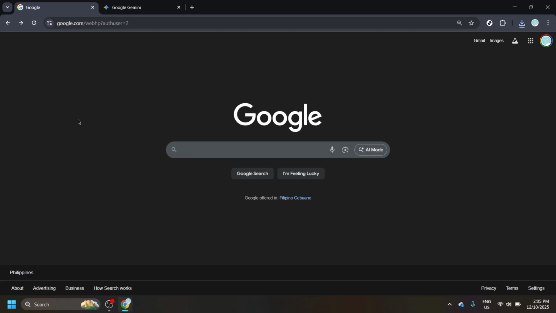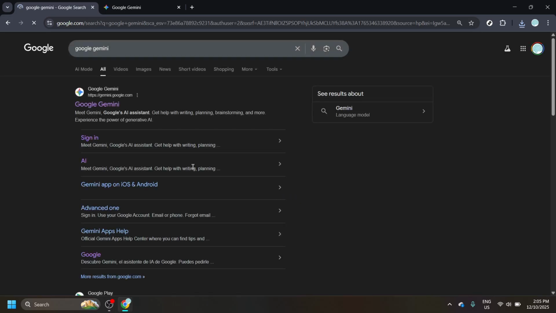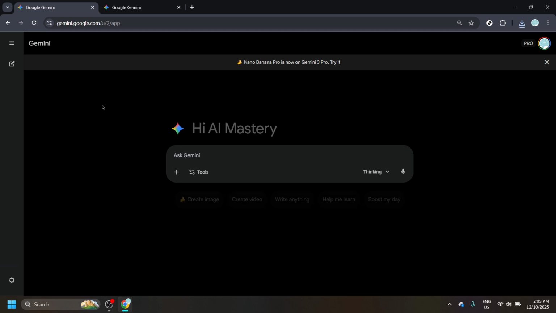Open your browser and head to Google. This gives us a clean, familiar starting point and makes sure you can get to the right tool quickly every time. In the search box, type Google Gemini. You're looking for the official result that points to Google's site. Choosing the official link helps you avoid copycat pages and ensures you have access to the latest image features you'll need for professional quality work. Click through to the Google Gemini website.